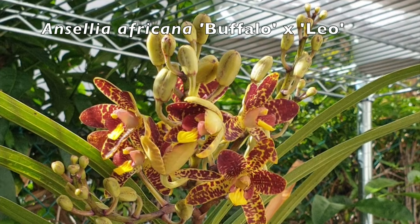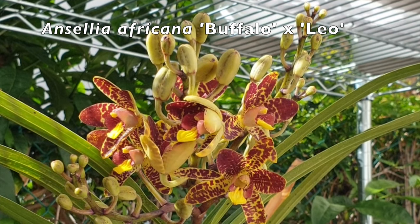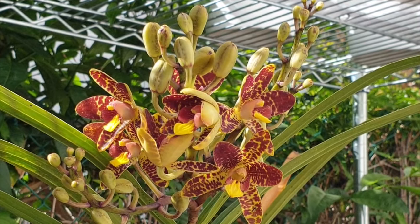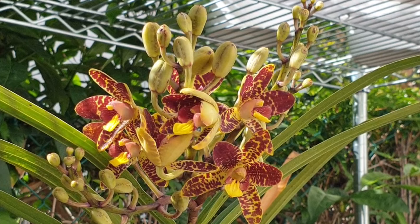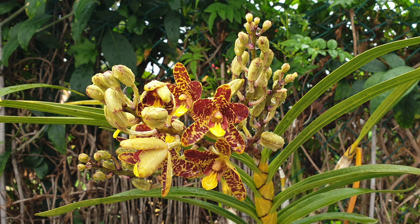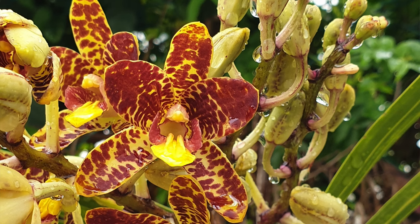A spike that is not coming off prematurely — while we're outside, let's go to the west side and check out my Ancelia africana buffalo with Leo. This was on the last sunny day, and I thought we're going to have the spike open very quickly. Then all of a sudden the temperatures dropped to a number that is very rare for March, so they stopped opening. Whether the buds are going to drop now or not, I don't know. But I did manage to capture some images of the buffalo with Leo with rain on them — not the animals, my blooms. That is the name of the orchid: Ancelia africana buffalo crossed with Leo.